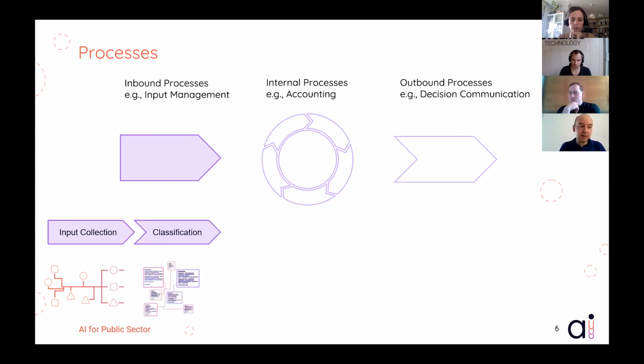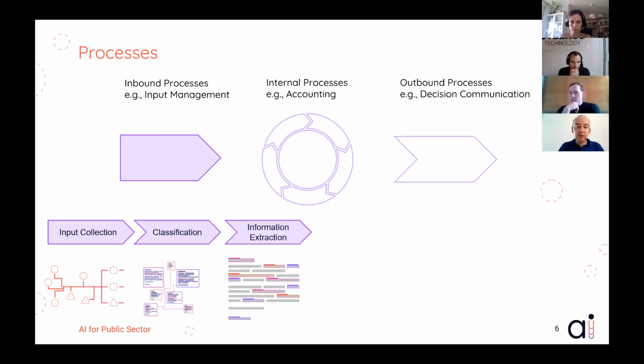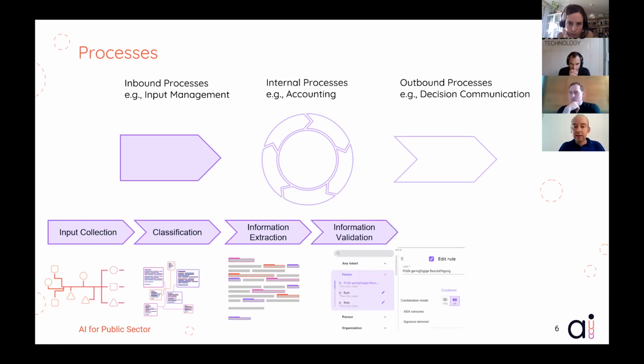Then, based on the different intents the company or the departments have to work on, we have to classify them. We have to extract the information. So it's everything the people are doing there. And then the people are validating, for example, against the CRM database they have, and so on.